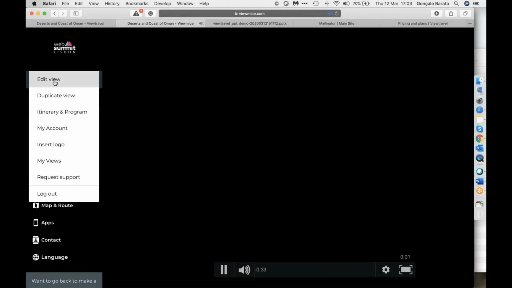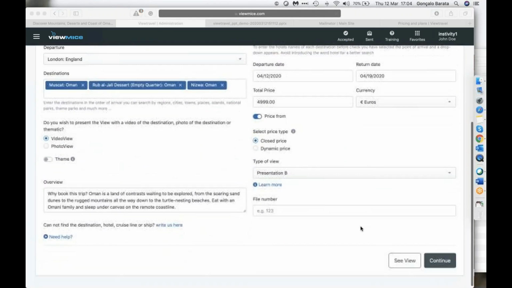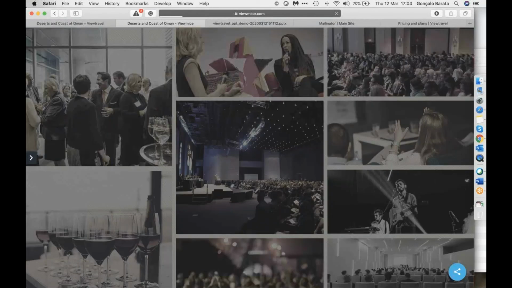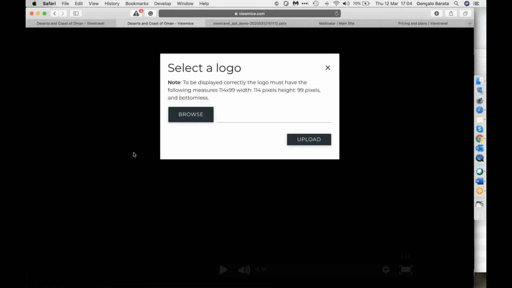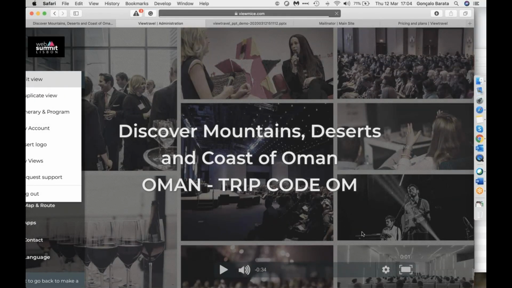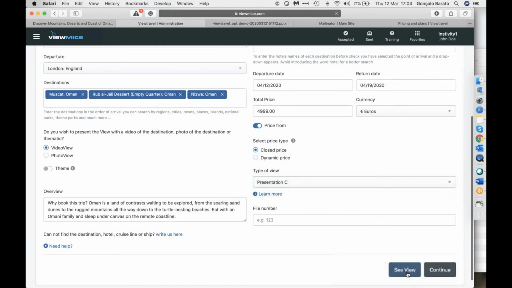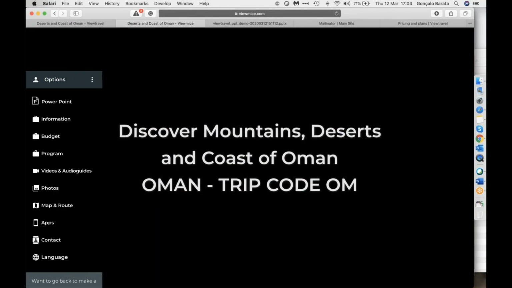And the option C, regarding the option A, let me just show you something. You also have here the ability to insert the logo again. This is important. In terms of option C, you don't want to show the logo.